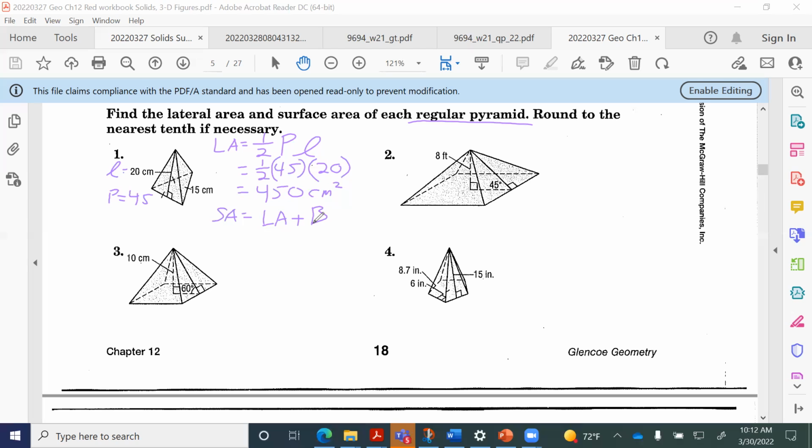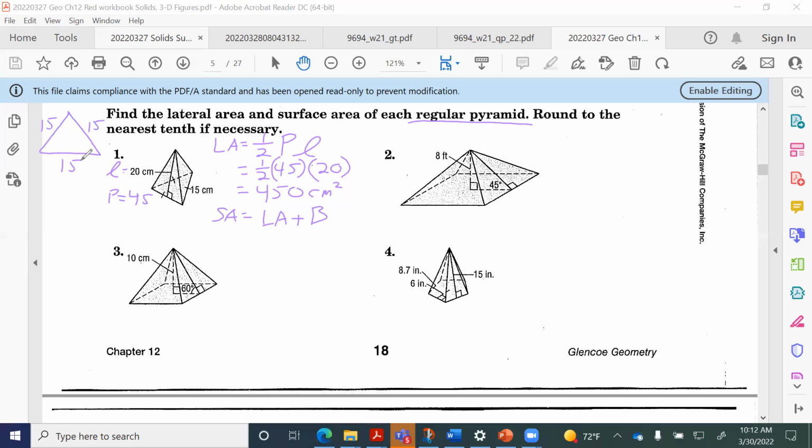It is a regular triangle, which makes it equilateral and equal angle. So I'm going to draw it over here. 15, 15, and 15 are my sides on that base. Right? I need to find the area of that triangle. There are 3 different formulas that I can use. I know that all these are regular polygons for the bases because it says they are regular pyramids. So I could use 1/2 ASN or 1/2 AP. Or this is a triangle, so I have 2 other formulas I could use for a triangle.